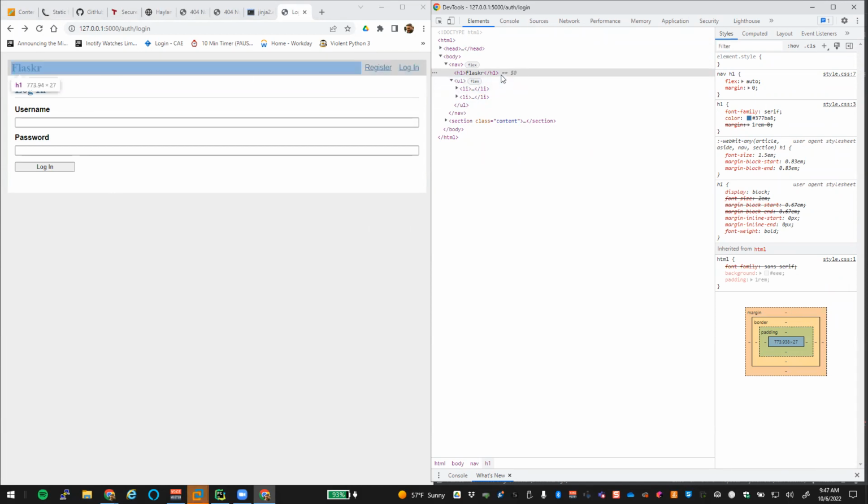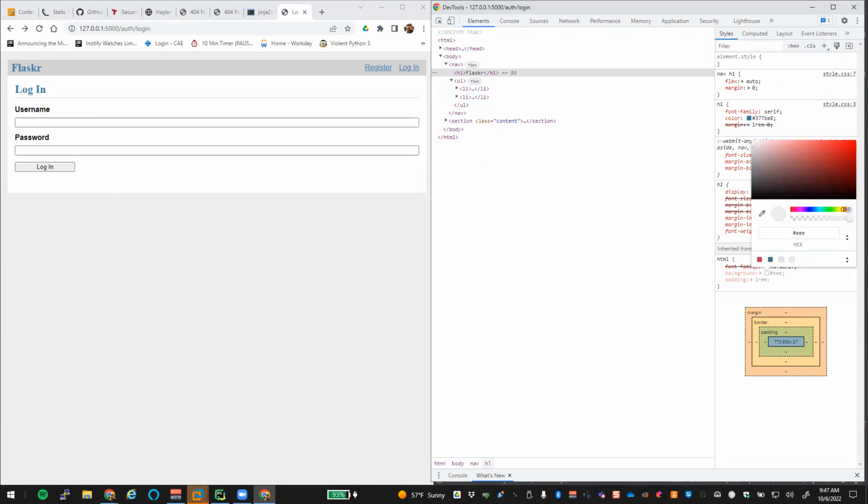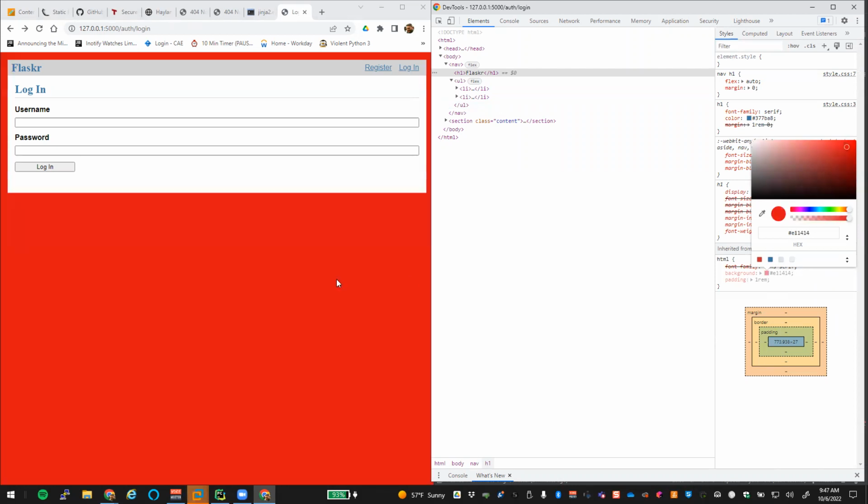So specifically for this H1, I can see that I have navigation of a flex. And on a color, I have this little light blue here for the text inside of it. And if we come down here and I actually look at the header for the gray, there we go. This is inherited from that. I could go ahead and actually change that to something else if I wanted to, like red. And now the back end of the page is red.